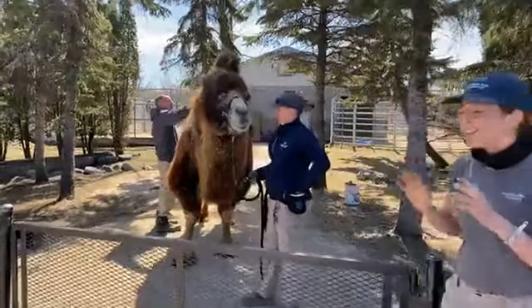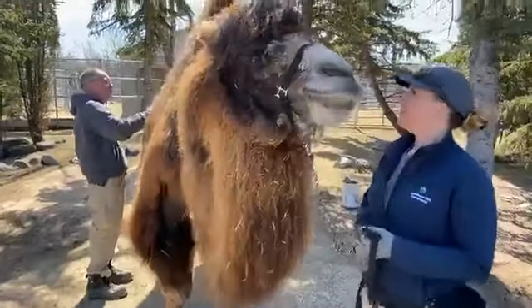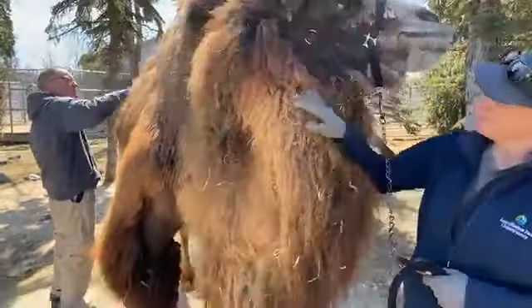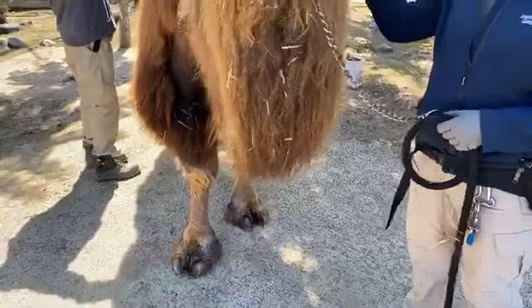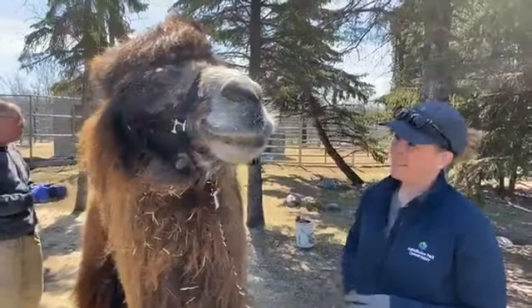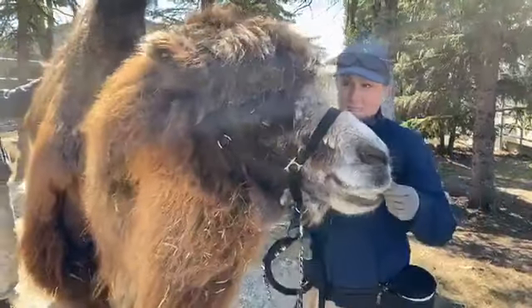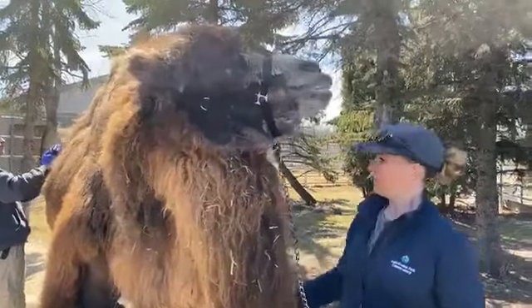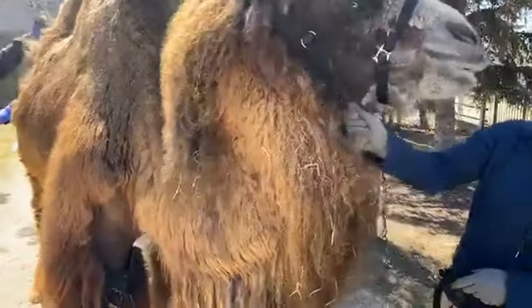Her body is still covered in lots of thick fur, and that's because just prior to this winter — mostly in the fall season — she began growing hair to keep her warm during our cold winter months. Right now, being that it's springtime and it's beginning to warm up, she's shedding most of that hair. Angela's helping with this process; we often groom our camels during this time of year. We brush them a lot and collect that hair, which can then be used as enrichment for our other animals — some of our birds might use it as nesting material.